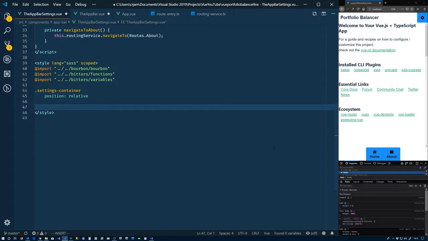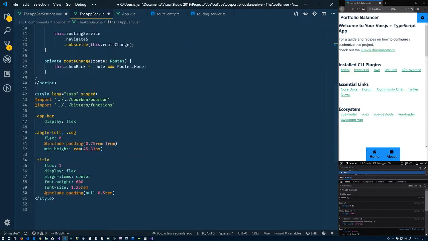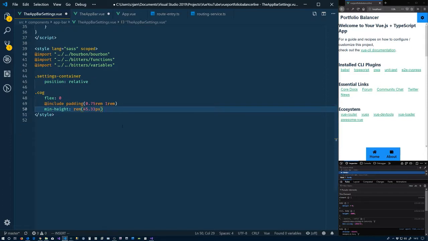So if we go back to the app bar, since our button was hanging out in here, we also had some styling going on between our back button and that cog. We're going to steal a copy of that. While we're over here, let's just erase that. Come back. Cog is back. Perfect. So now we need our settings.